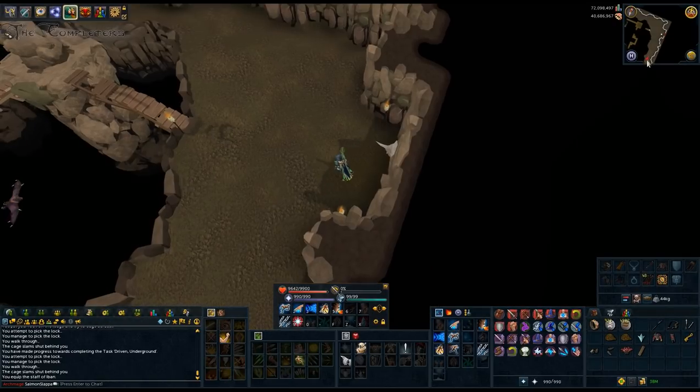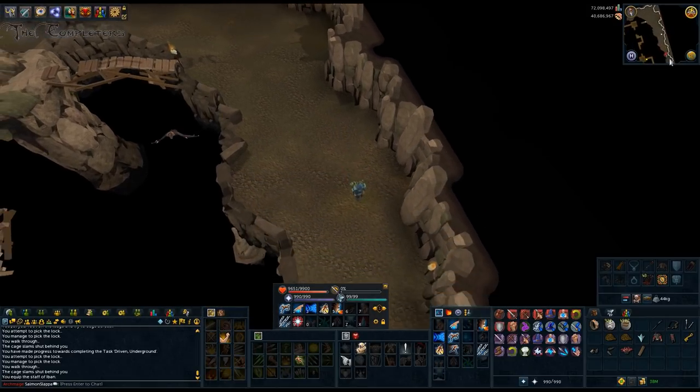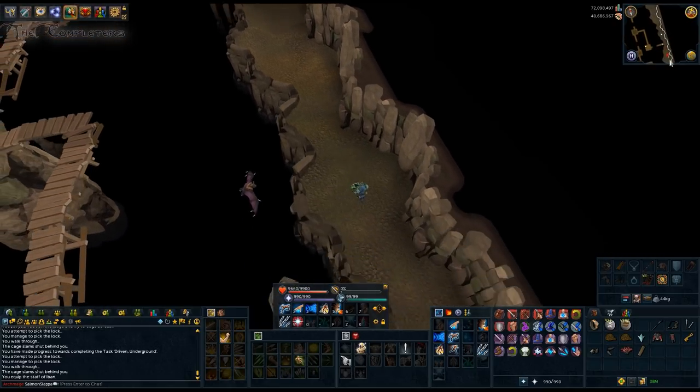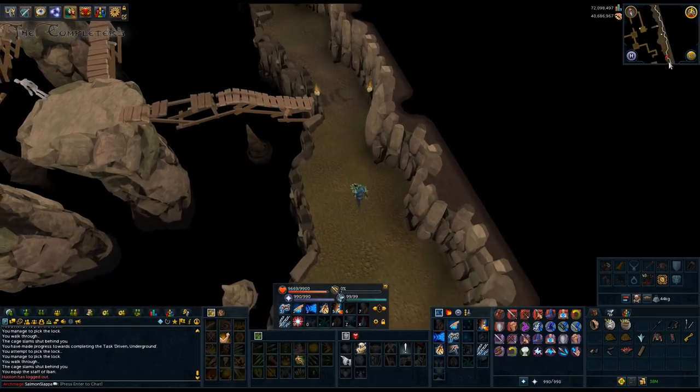So at this point, you now have a long run. You basically need to run all the way down to the south side and then start going a little bit to your west until eventually you come across a cave in the center south side of this massive room. It takes quite a while, not gonna lie.